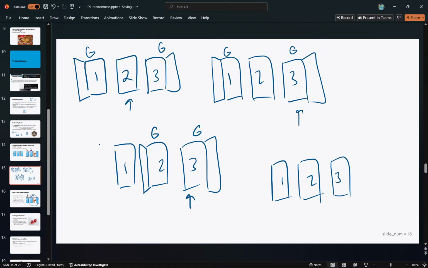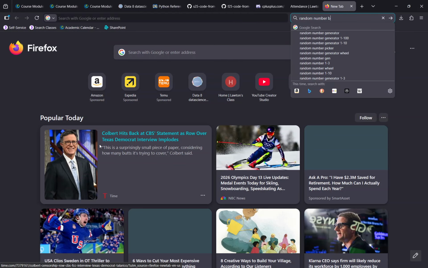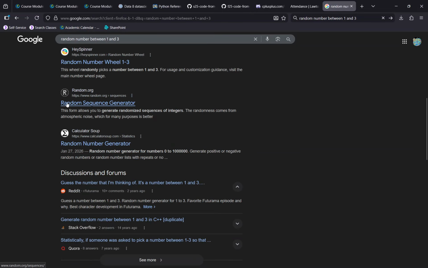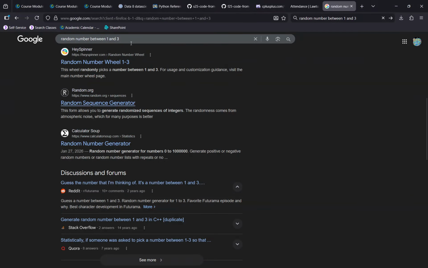1, 2, 3. Let's say that I pick, I don't know, door number 3. All right, so it's behind door number 1. And so Monty will therefore show me door number 2. There's a goat. And I'll be like, I want to switch to door number 1. And what do you know? That's where the car is. Cool, there's a car there and a goat there. So I won this time. All right? So it is better to switch.